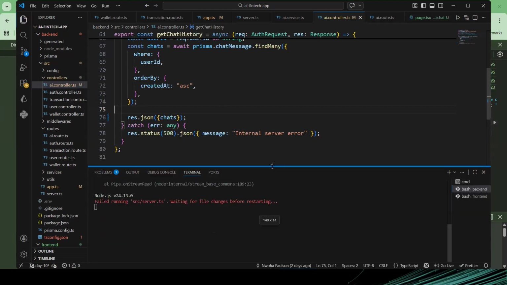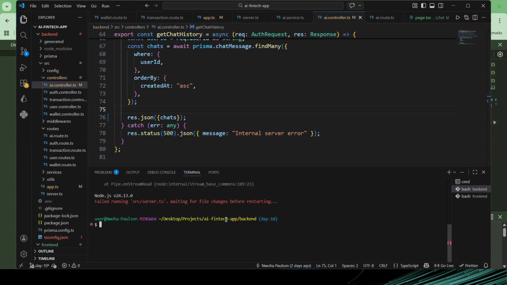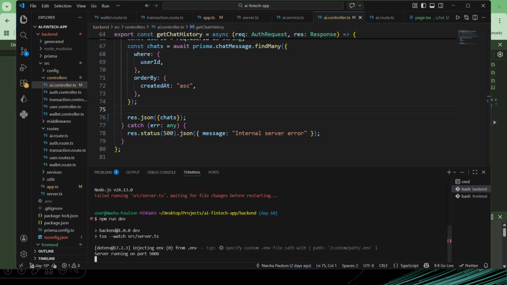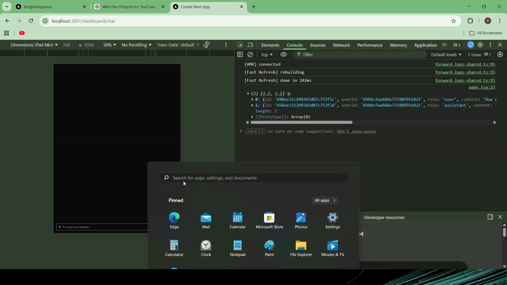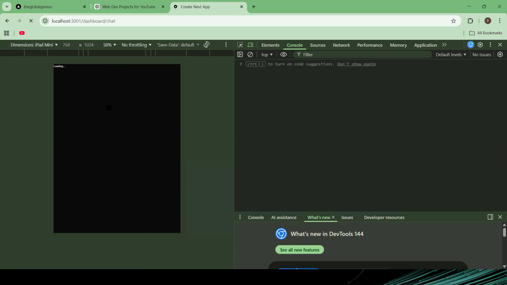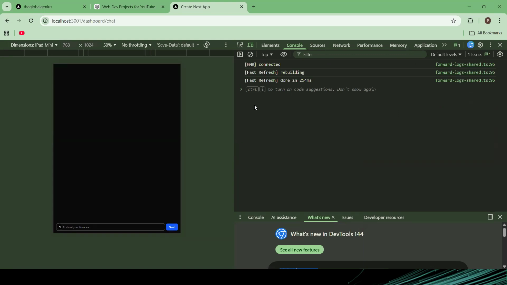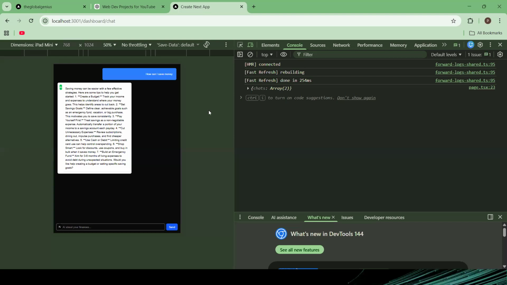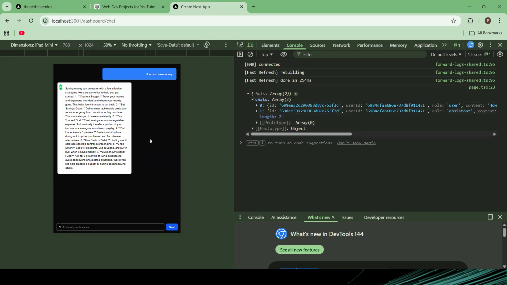Our server has stopped, so let me run it again. If I now go back to my front end and refresh, look at what it gave us before, but right now it's going to add chat. If I come back now and load, you can see it now gave us the chat history. So we now have chats. So that is the error I made, the problem I had.